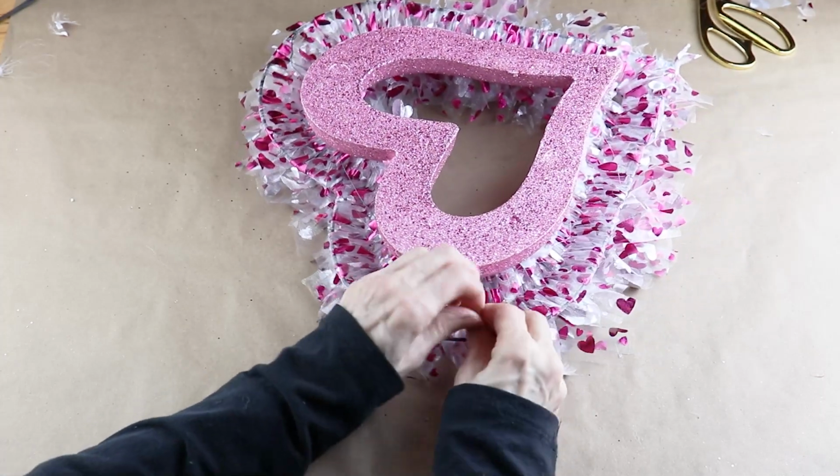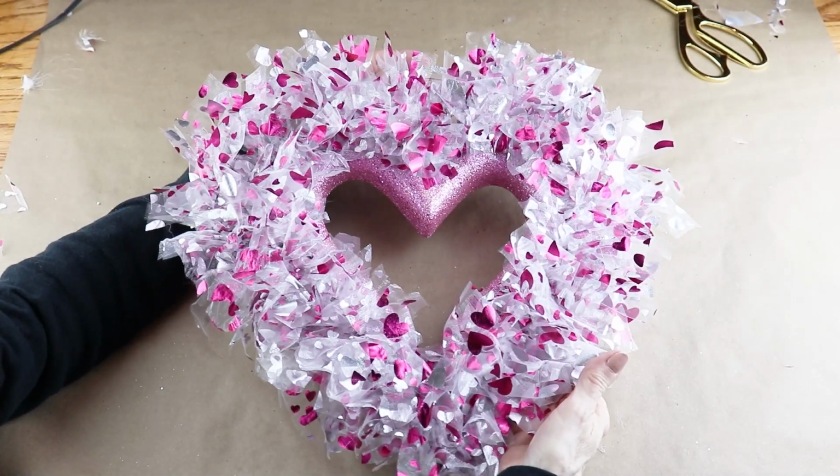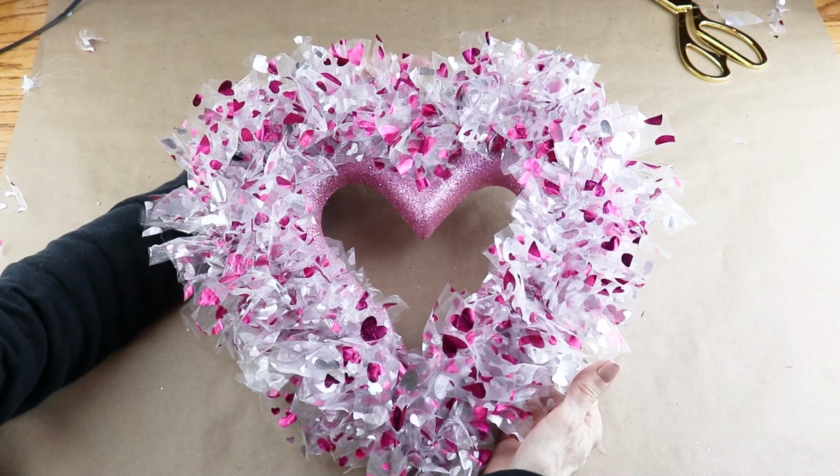This only cost me $6.25 to make, minus the tax and my glue sticks, and I think it makes the prettiest addition to my Valentine's decor.